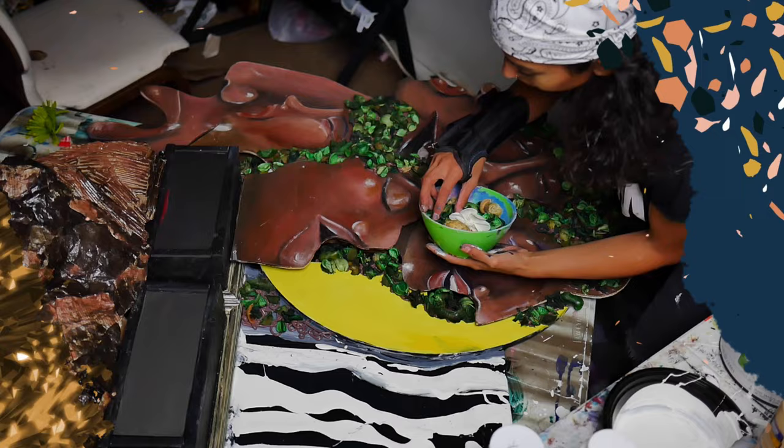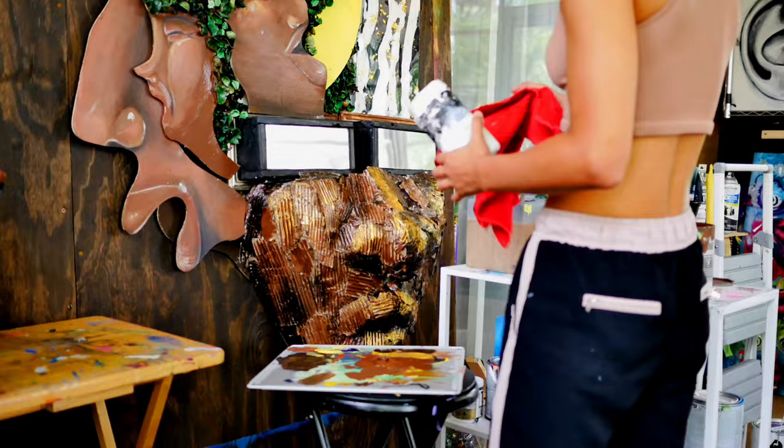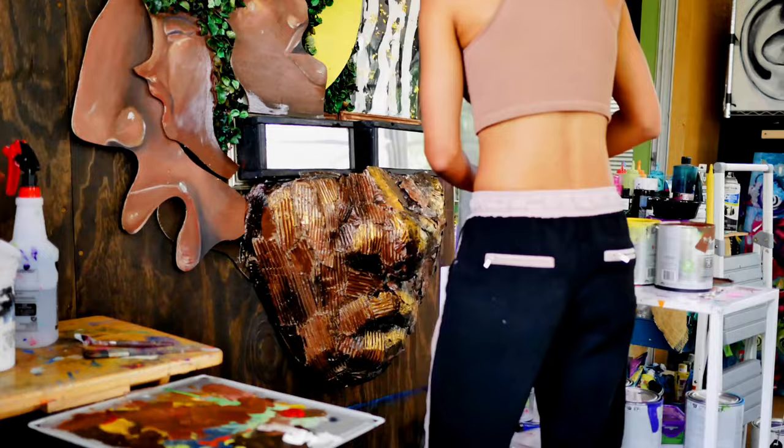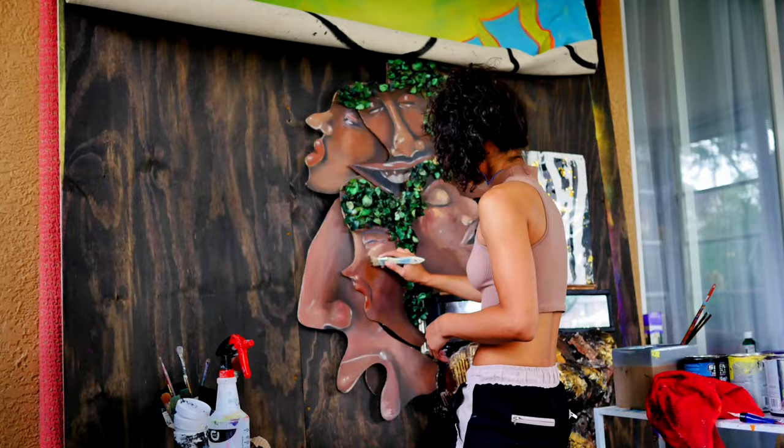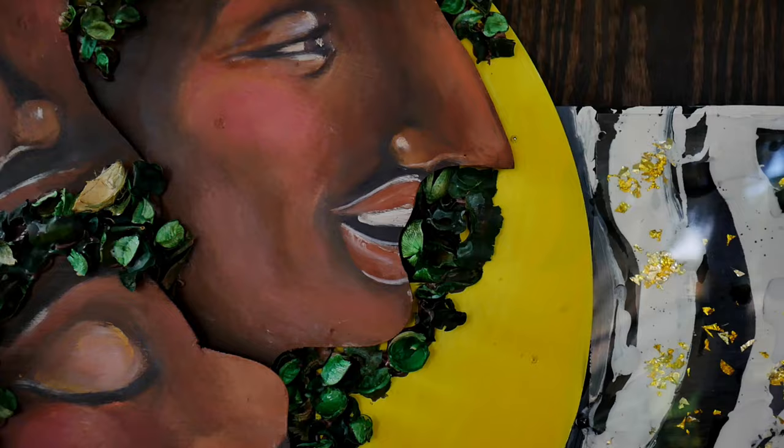Finally, I got to my favorite part, which was painting. I got to really enhance the community of faces and add that extra touch so that way it could really reflect the meaning of community and collective work. Now I have to gather my things so that way I can go and install this 3D head.